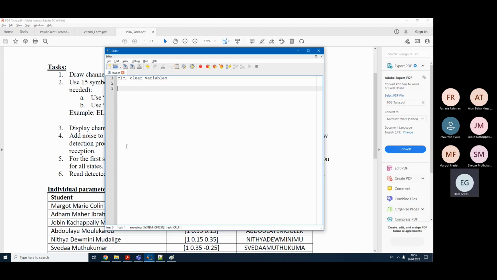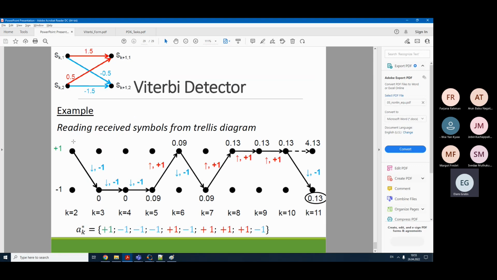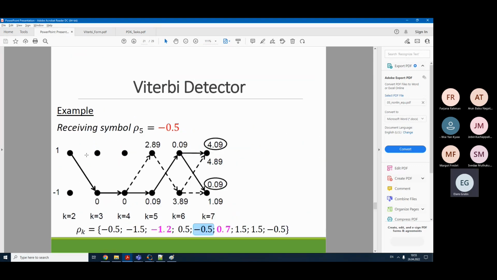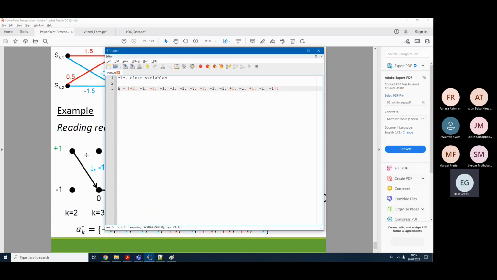Let us denote the input by, for example, X, or rather, wait a minute, A. I believe it was A in our lectures, right? So these are symbols A_k, and we are going to get Y_k as an output. So these are channel input symbols.